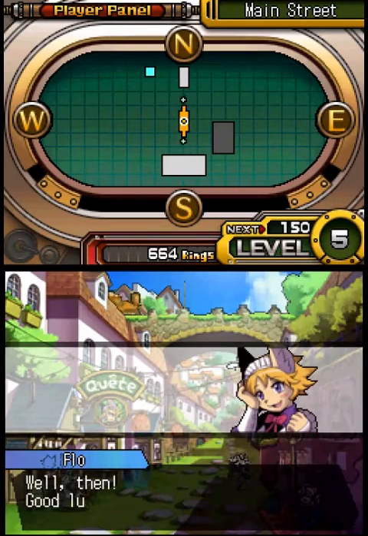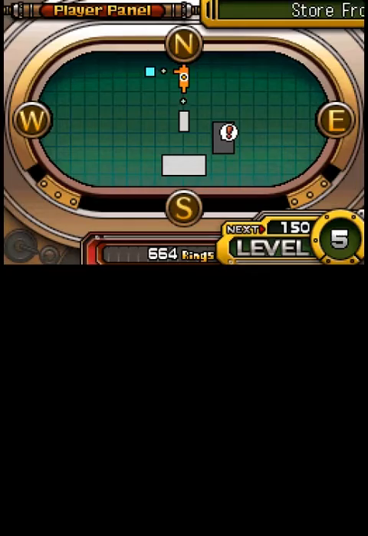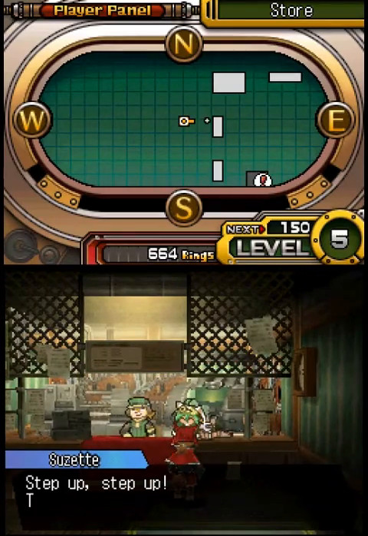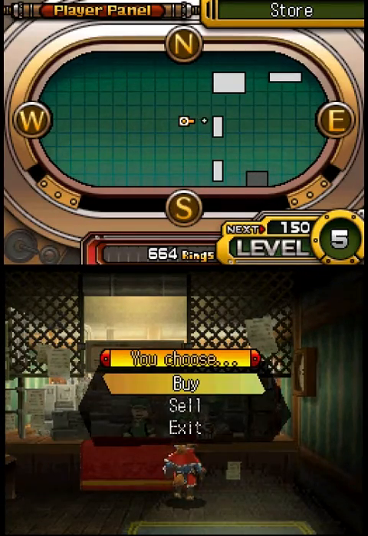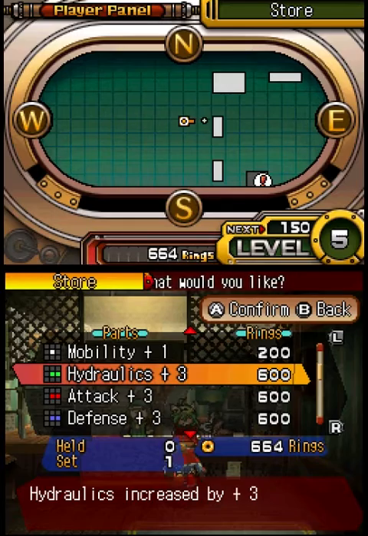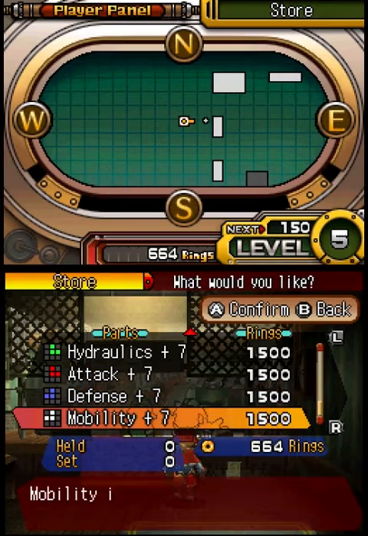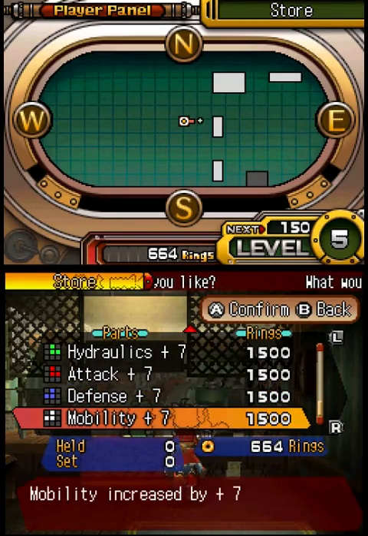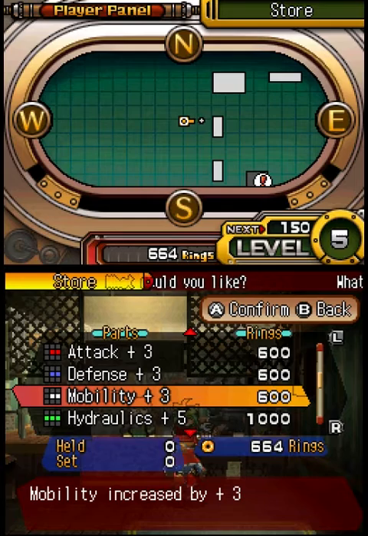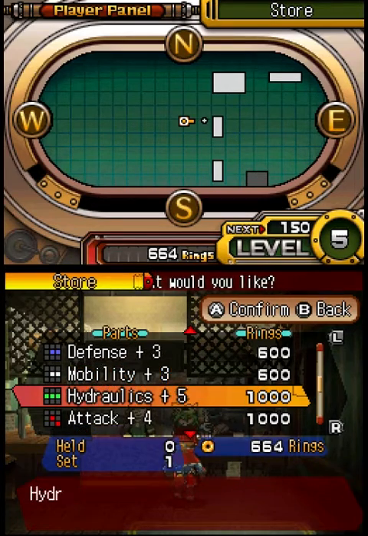Okay. Well, before we do that, I'm gonna go take a look-see over at the tune-up shop real quick, see if there isn't something else I can pick up for the Dahawk. I've only got 600 some odd rings, so... These corner pieces look like they're really good. I should probably keep an eye on those for later. For now, mobility, I could probably use some additional mobility, to be totally honest.